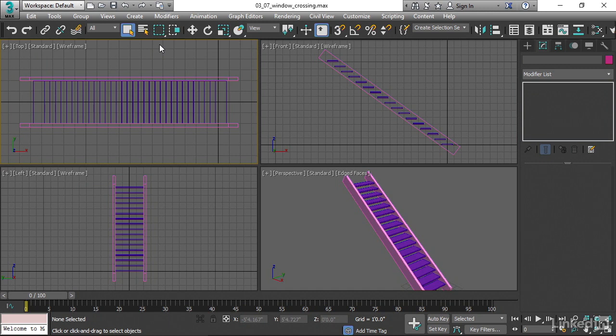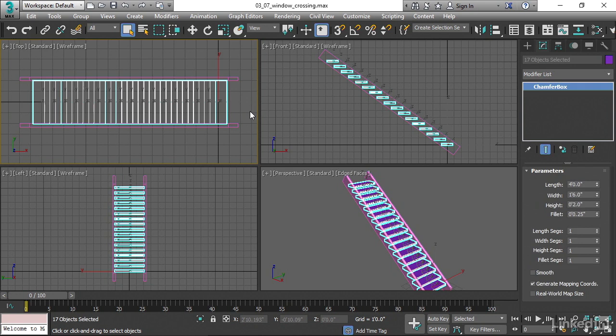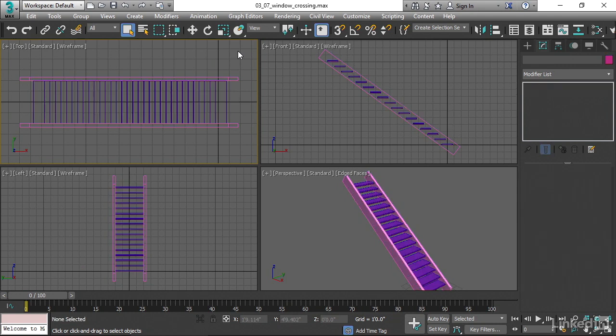By default, if your rectangle touches the wire of an object, then that object will be selected. So if I drag a really skinny, narrow rectangle here around all of these stair steps, they'll all get selected because my selection region touched their wires. Click to deselect those. And go up here to window and crossing mode and then click it.